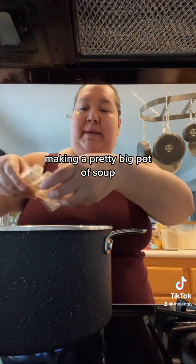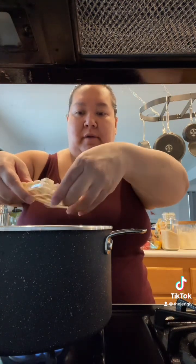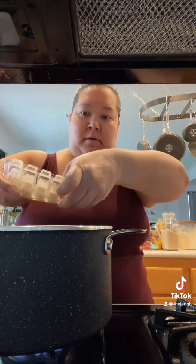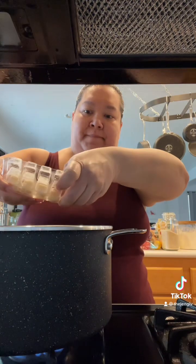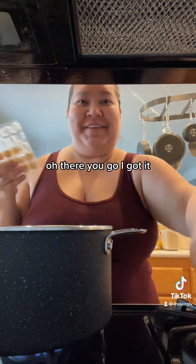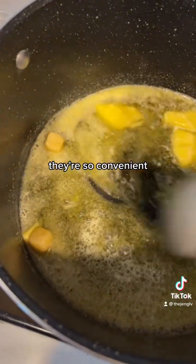I'm making a pretty big pot of soup, so let's put in, each one of these cubes is a clove. Let's put in 4. This last one won't come out. Oh, there you go, I got it. We have our frozen minced garlic in there. I just love those, they're so convenient.